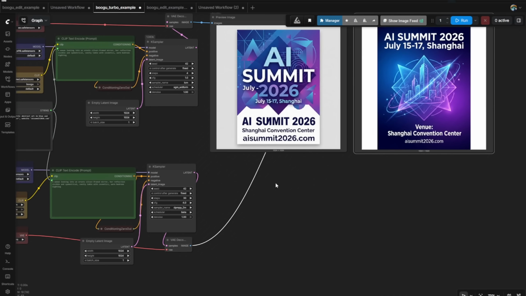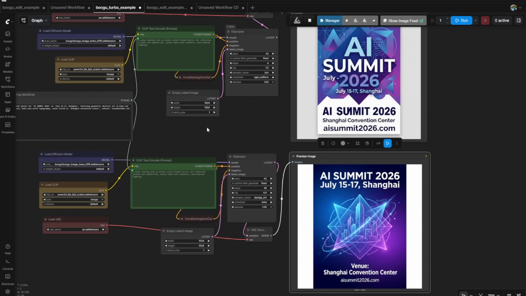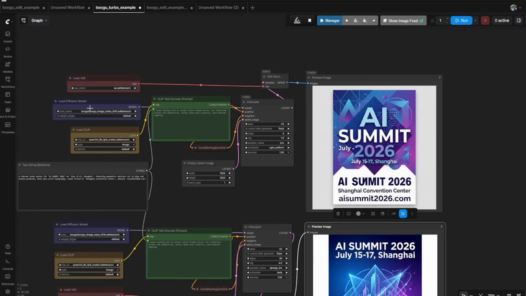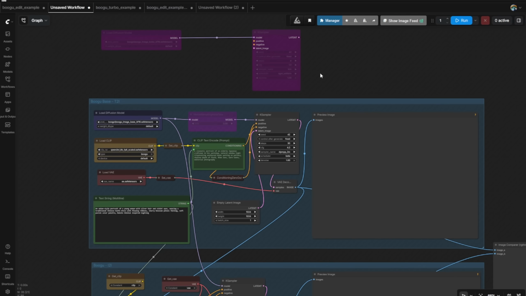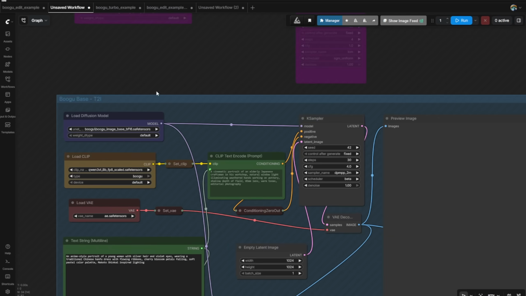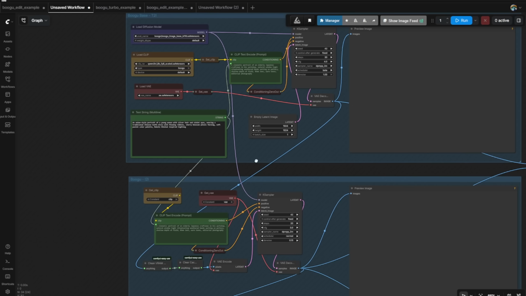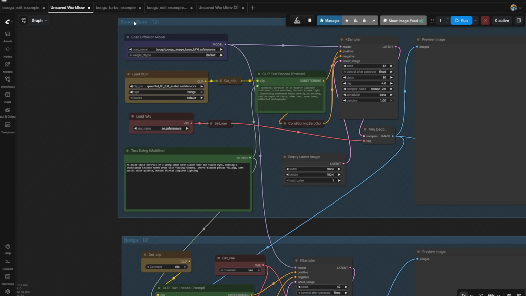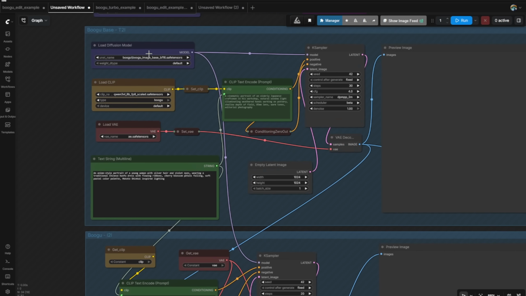So how am I going to use the turbo model? Well, sometimes if you have multiple sampling passes, you can use the base model, or alternatively, use the turbo model for faster generation. But then if you use the turbo model, you'll basically have a lower quality image. But if you have 2 sampling passes, that will make it balanced to create a better image. In this case, I have 2 passes. The first pass is going to be text to image, where you see this input text. And the second pass here, a very typical way I usually do, is using the image to image method, where we have another sampling here. In this case, I'm using the base image.